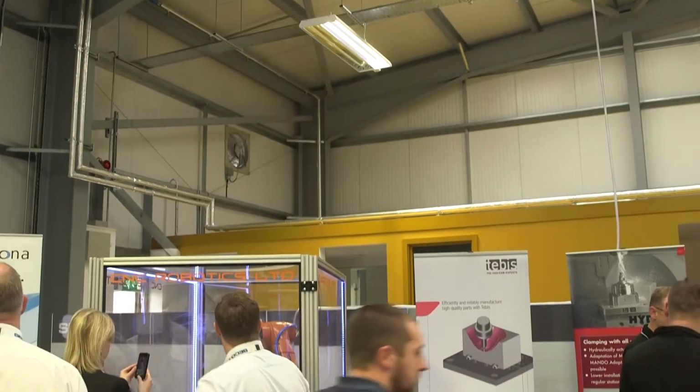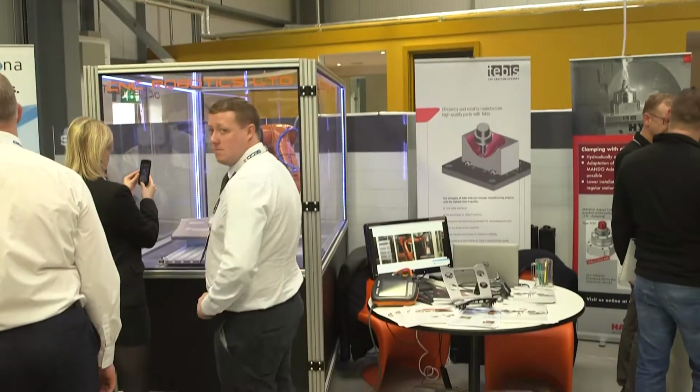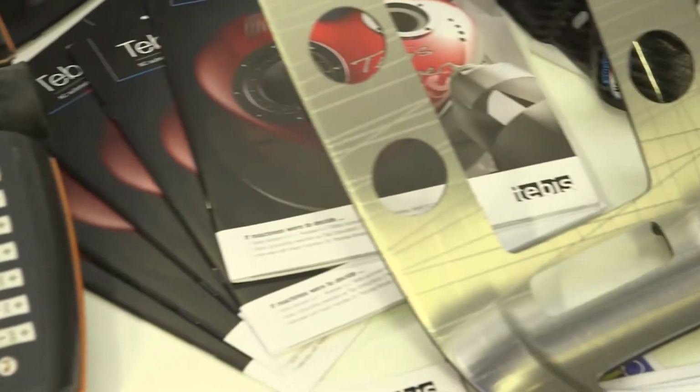And Jerry, from a technology standpoint, how have you guys helped? Well, obviously we're working in partnership with CNC Robotics. It's a great solution for them for their very technical, complex geometry, whether it be actual machining or trimming. And we've got all the tools in our suite of software to assist them with that.